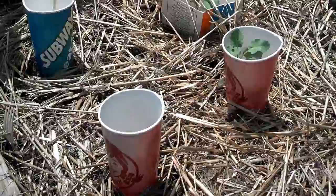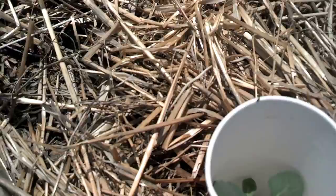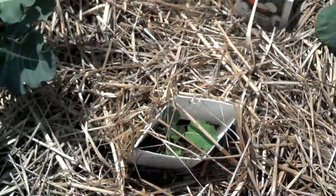So if you have people who go to fast food places, which happens, you can use the cups. See how I'm using the cups? And what I do is I'm going to stand up — this is not going to be easy to see — but see how there's a seedling in there? I put the seedling in and then I put the cup over it. I take the bottom off.